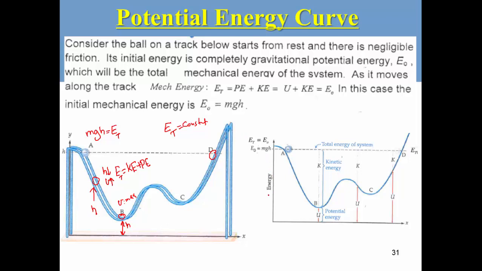We can represent this figure by a graph of energy versus position, where this graph compares the kinetic energy to the potential. You can see here the horizontal line representing the total mechanical energy of the system, which is kinetic plus potential, and it's constant. It does not change throughout the motion of the object, while the kinetic and the potential will be exchanging values. Whenever the potential energy is decreasing, the kinetic energy is increasing, keeping their sum constant.